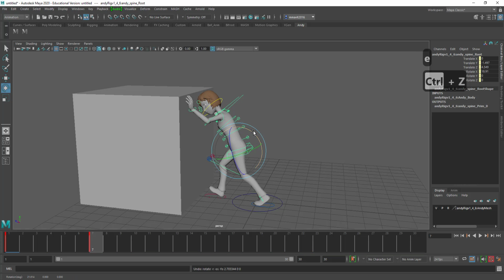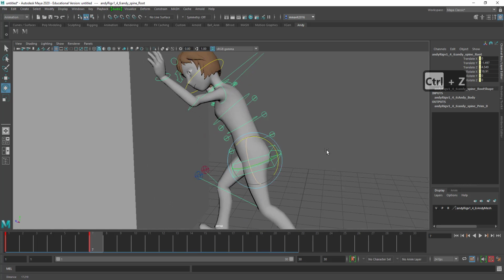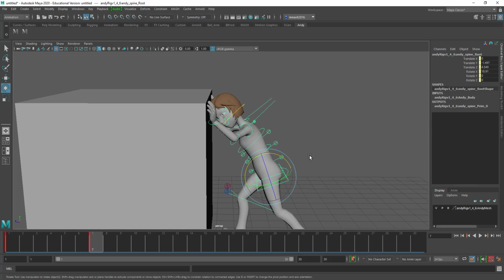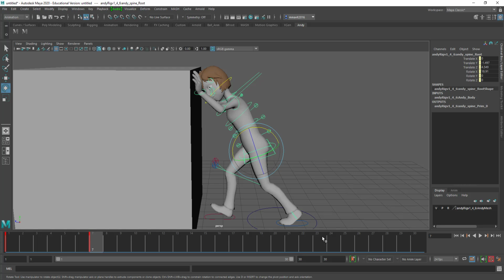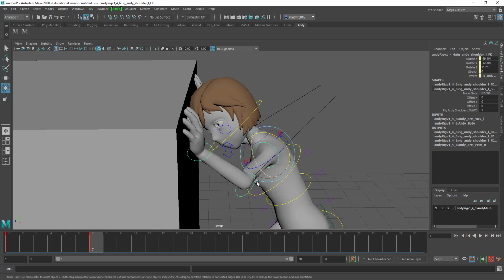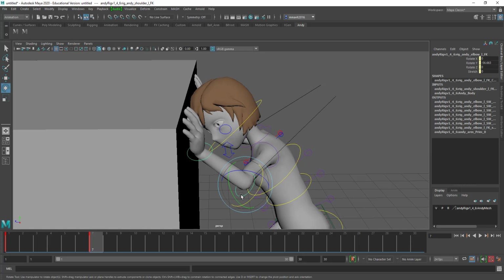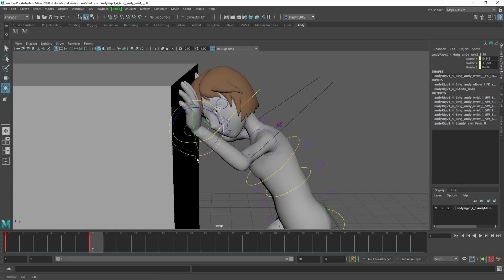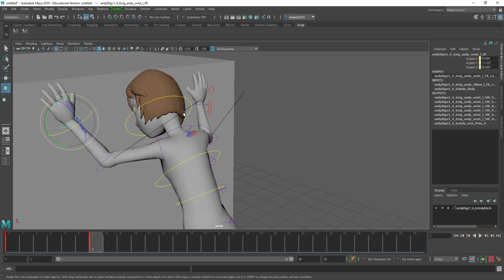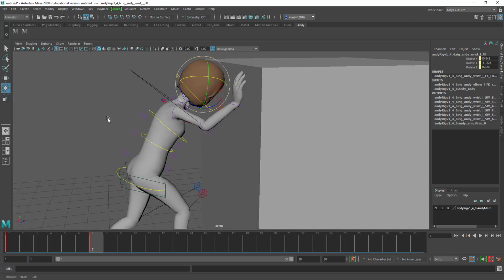But the only problem here is when I'm in FK, your whole body acts from your spine. So what happens here is I have made a lot of adjustments to my shoulder, elbow, wrist, so that my hand is totally placed on the wall or on the object properly without any kind of penetration.